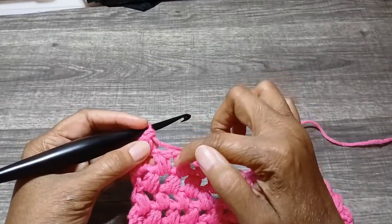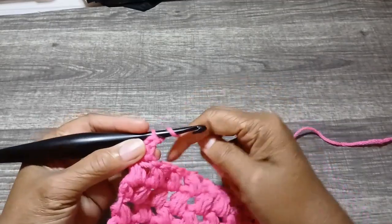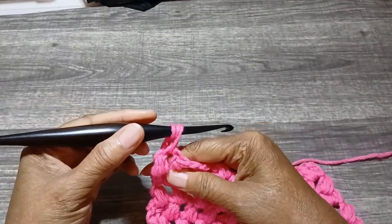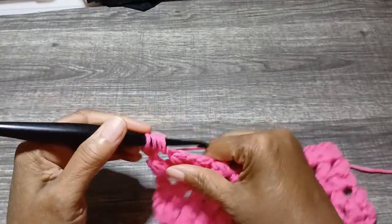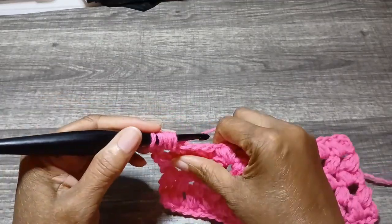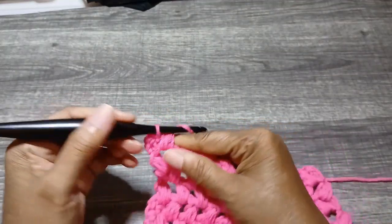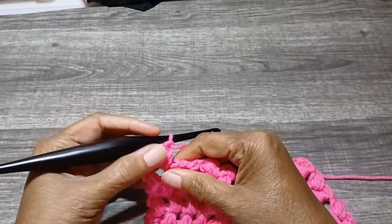Now I don't want to go over here and start doing my puffs. I want to start right here. So I'm going to yarn over, and I'm doing 3 deep. 1, yarn over, 2, yarn over, go down, 3. And the last yarn over is the one you're going to pull through. Okay, got it through. You want to finish it. There's your puff. That's your very first puff.